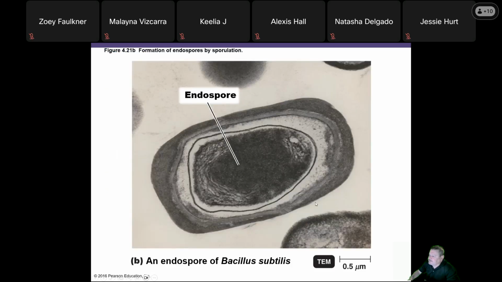So here's the endospore again. When you do your stain, they will appear green. They'll either be inside of a cell like this, or they'll actually be ejected already. It depends on how old the culture is. So you'll have one that's 36 hours, one that's 72 hours, and you'll compare the two, and you'll be able to see where the endospores are located. So the longer it sits, the more likely the endospore will already be ejected out of the cell. If it's a young culture, then the endospore may be inside of the cell.